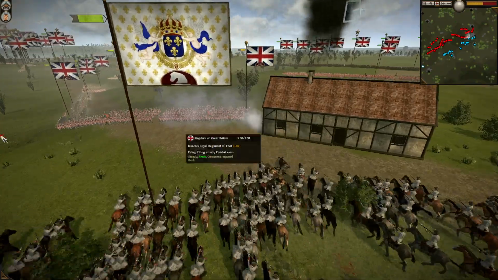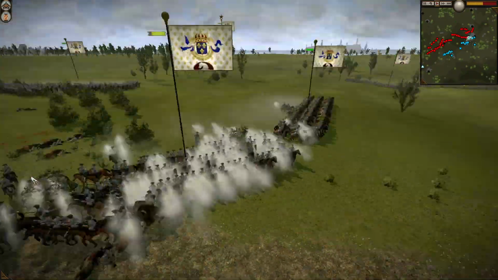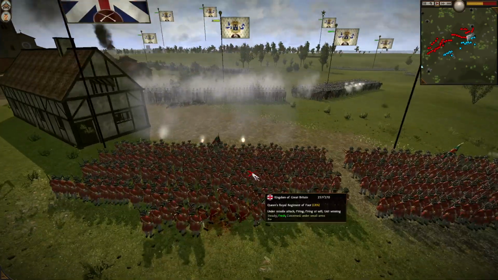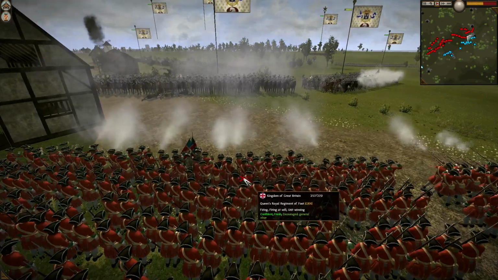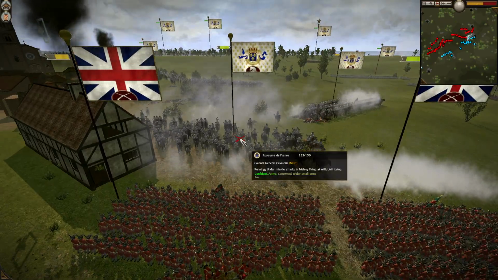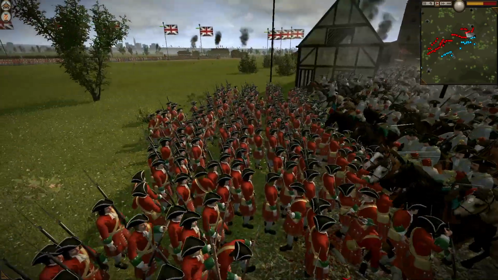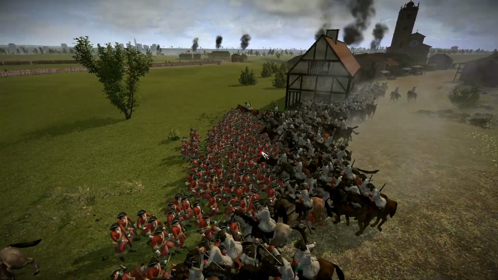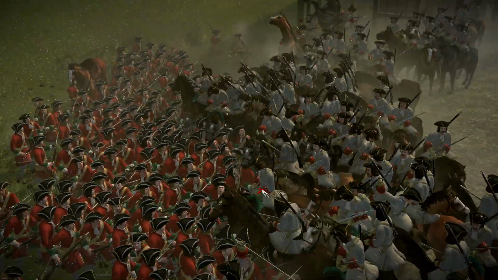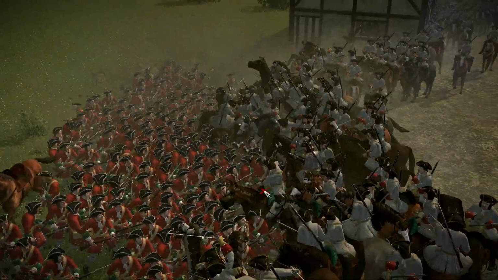And it looks like we're going to see cav going. I don't know if these guys can form square. I'm going to go no. Square forming is not really a thing of this period. They just fired a volley into these redcoats here, and they are unfazed. I feel like these guys have over 250 guns. They have 130. You're better off charging, yeah. You're not going to win a gunfight, that's for sure. And there you go, in goes the cav. Like I said, I don't think you can form square. They are firing whilst in melee.